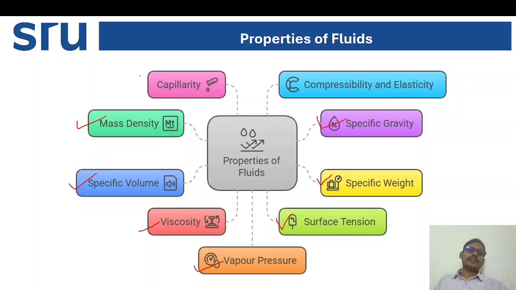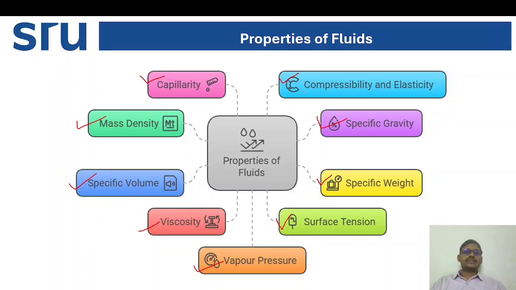And moreover, we need to understand what is capillarity and compressibility and elasticity. So here the mass density, specific gravity, specific volume and specific weight, everything is having a kind of basic definition, but we can understand by seeing the definition. But coming to viscosity, surface tension, and capillarity, you people need to understand the concept. So as I mentioned earlier, the SI units we are following, which is standardly accepted in the entire world.